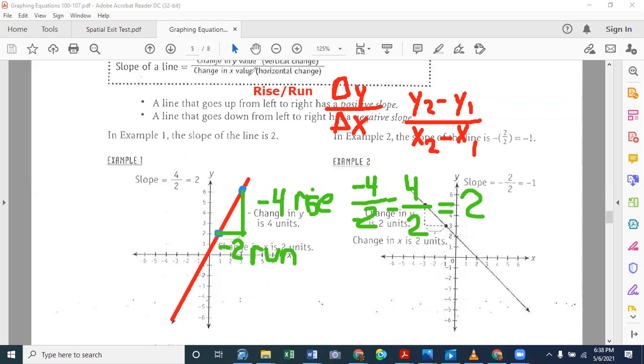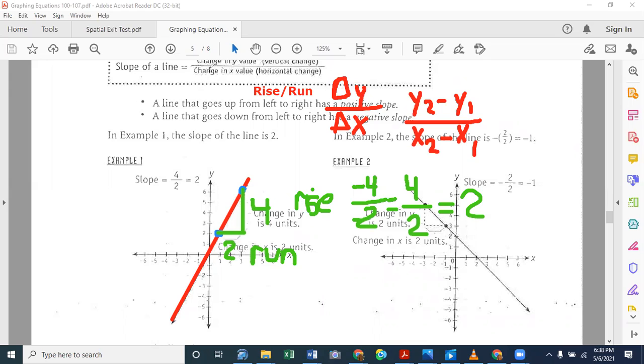Now let me ask you, could I have gone, just change this for a minute, erase this. Could I have gone the other way? Could I have gone from here to there first? Absolutely, that would become a +2. And then I would go up, which would be a +4. So it doesn't matter what direction you go, I'd still end up getting a slope of 2. It's a positive upward sloping line, so it's a positive value.